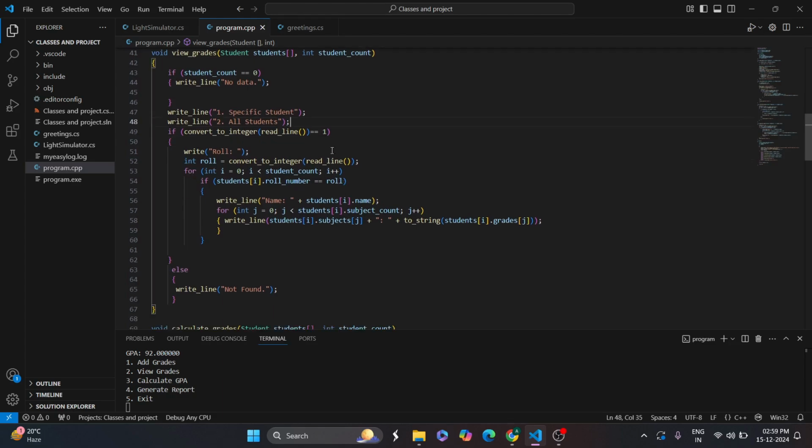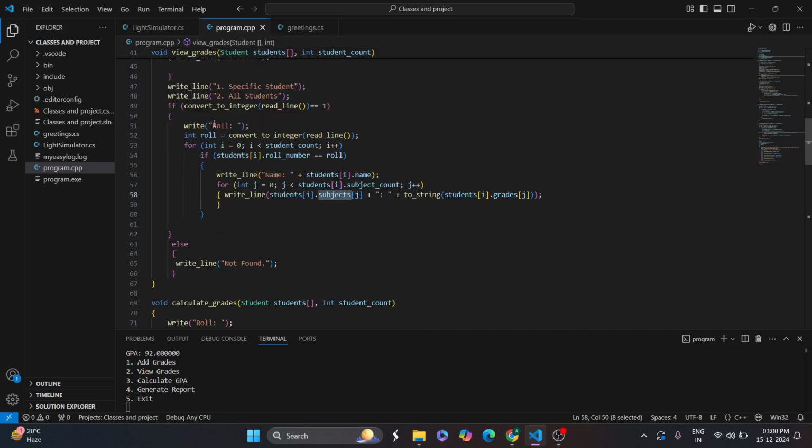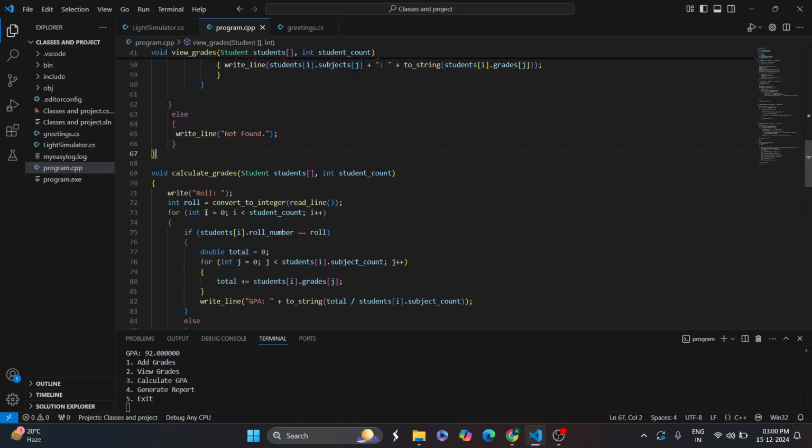If the input is equal to the roll number stored in the students array, then the if statement will be executed. Here the name of the student will be displayed, then the subjects the user has entered will be displayed, and the respective grades of the subjects will be displayed over here. Else, if the roll number is not matched, then it writes not found.